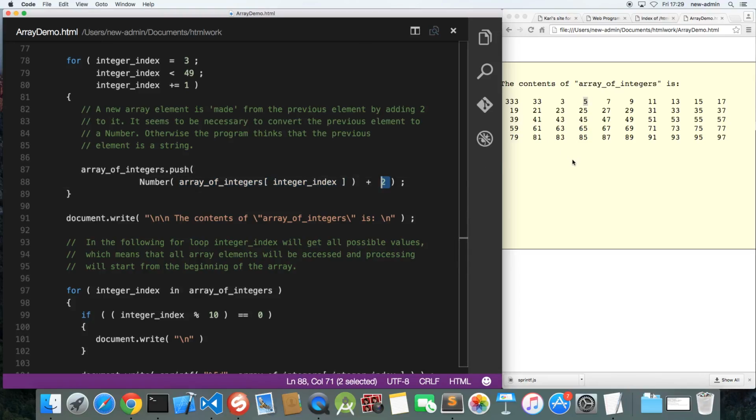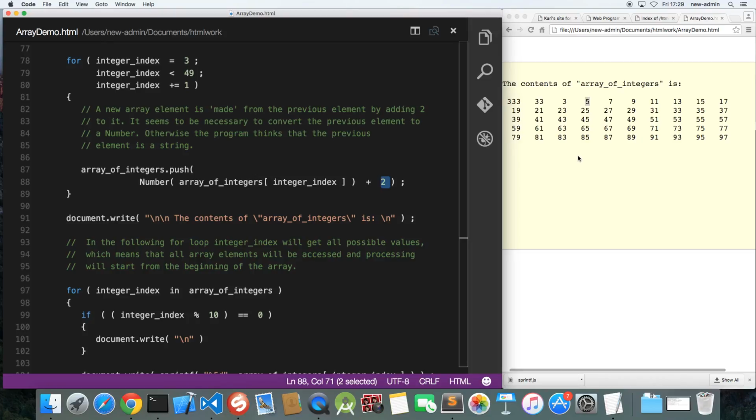So during the first execution of the internal statement of the loop, I add 2 to the value 5 and I get 7. So I push this element with value 7 to the end of the array.